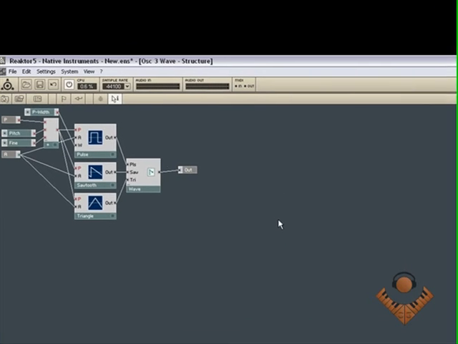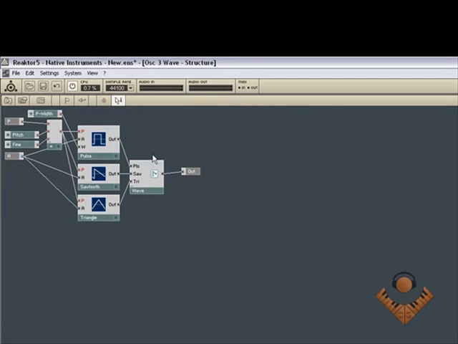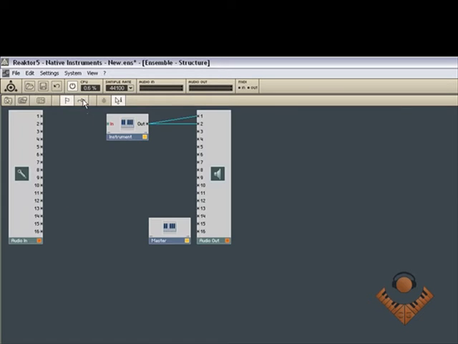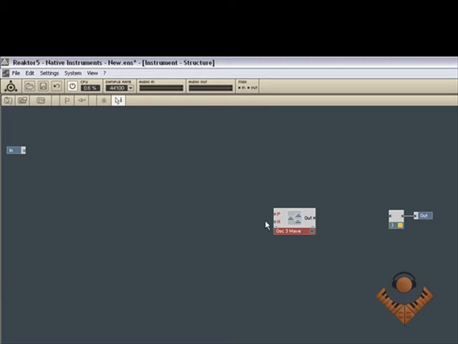If I double click this one, as you can see, there's already a structure within that for the pulse, the sawtooth, the triangle. It's already been set up in such a fashion, so if you weren't using the macro we would have to create that. So the macro is much easier. Okay, so we've got our sawtooth.